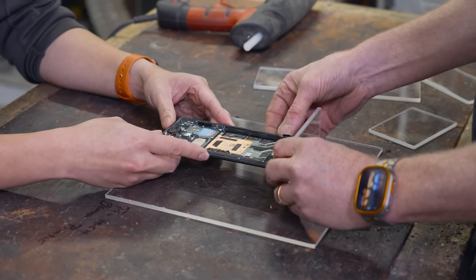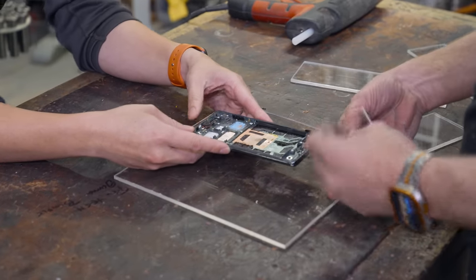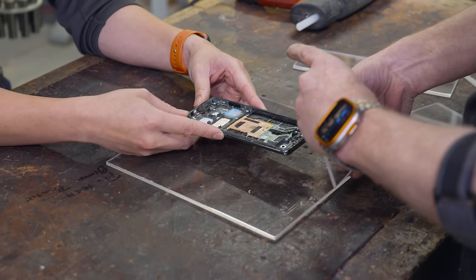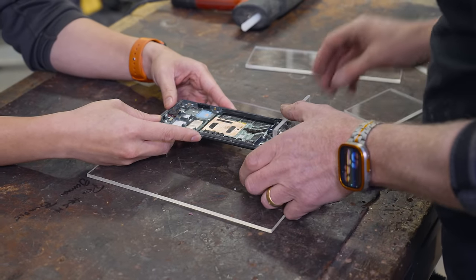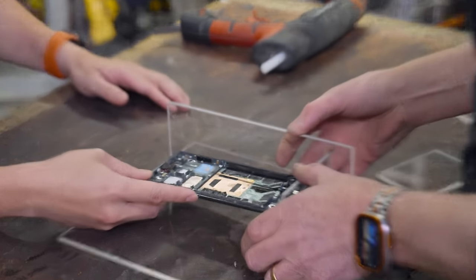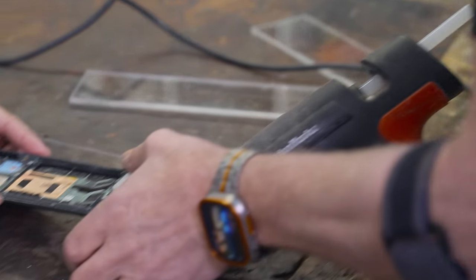Right. So I'm going to, yeah, I think we're better off with this over on this side. Yeah, there we go. And then, cool. So I'm going to, I think, be able to just put this down right away.